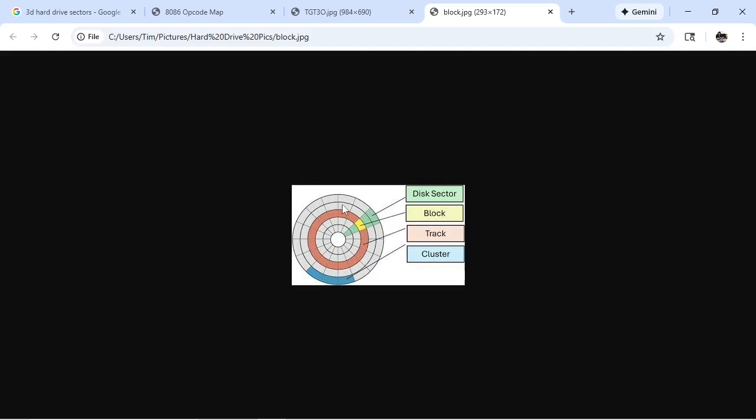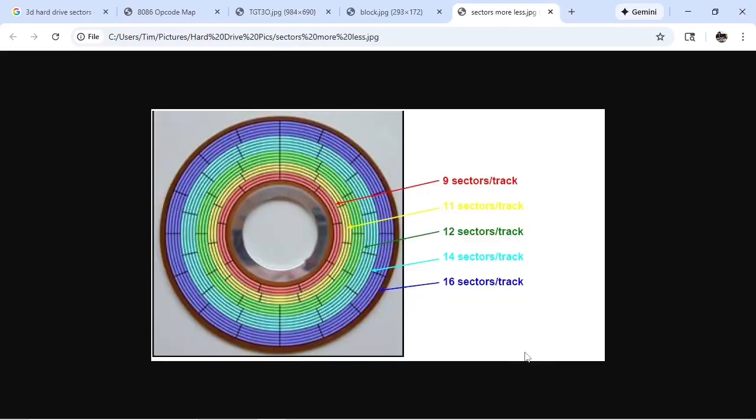So your modern hard drive will have lots and lots of blocks, and this is actually a gross underrepresentation of how much there actually is too. But as you can see, for efficiency it's not laid out in straight lines, because obviously you can fit more out here on the outer tracks than on the inner tracks.